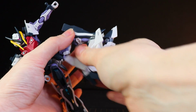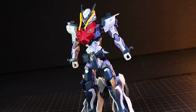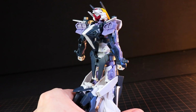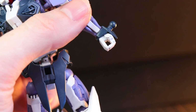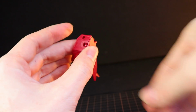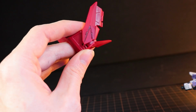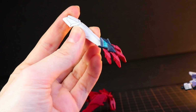As for what it's rocking on the back of the leg, that I guess we need to check out, well, right now I guess. The transformation here is pretty simple. Turn him around, flip the arms, next flip this ball joint section out so it's facing out the way. Pop this segment off, bring this down and around, pop the segment back on, whoa, don't let it fall apart. Bring down that claw.